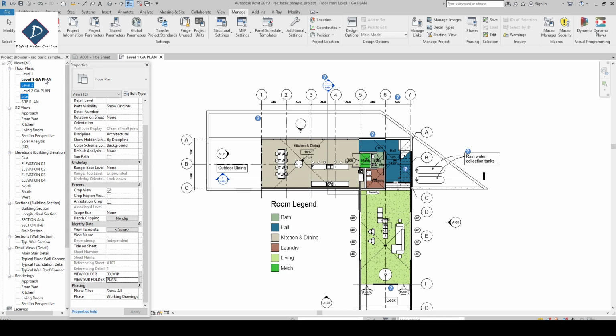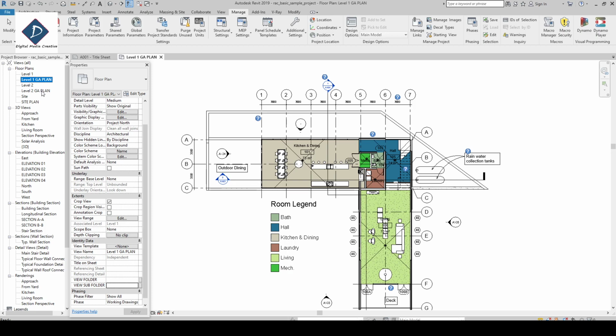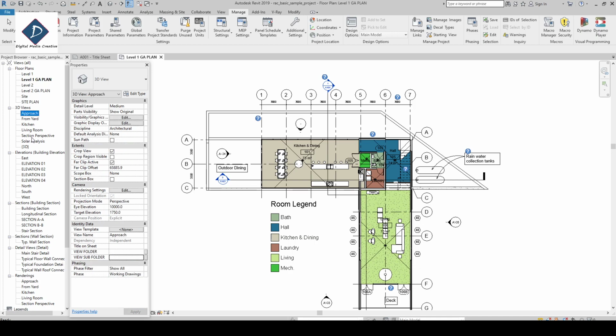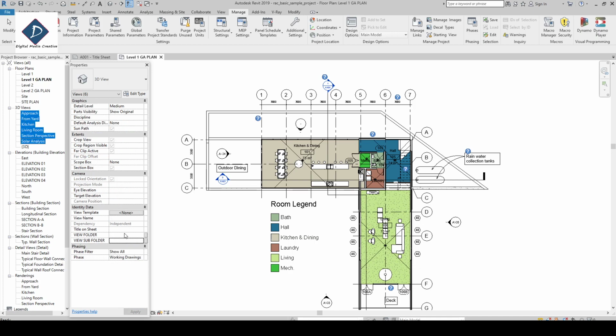And these are sheet views, so I'm going to select sheet. I call it sheet views. These are plans, so I'm calling the subfolder plan. I'm not changing anything else. Apply. Then these 3D views are for sheet purpose, so same thing: I'm clicking sheet views and the subfolder, and you can make it 3D.